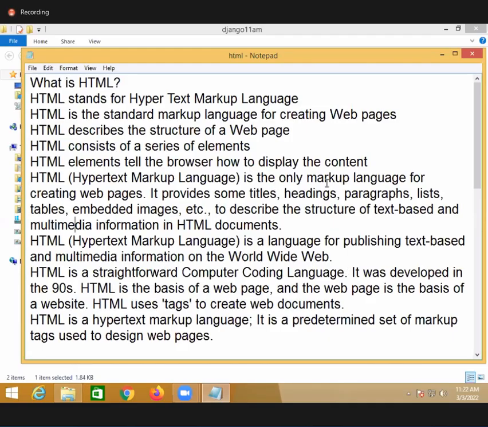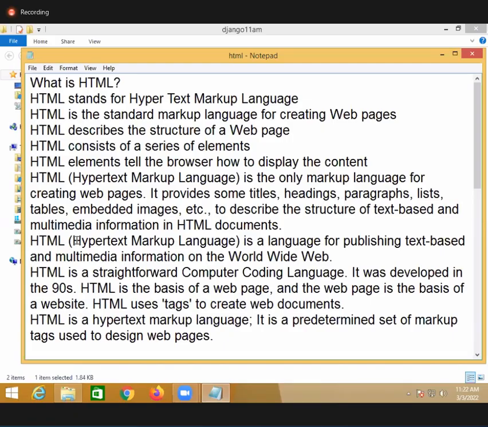So it's the markup language for creating web pages. It provides titles, headings, paragraphs, lists, tables, embedded images, etc. This describes the structure of text-based and multimedia information in an HTML document.